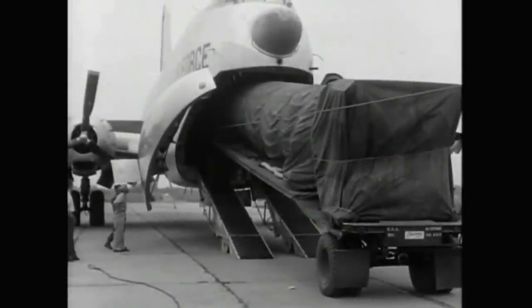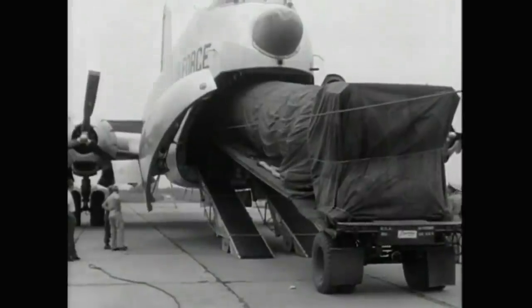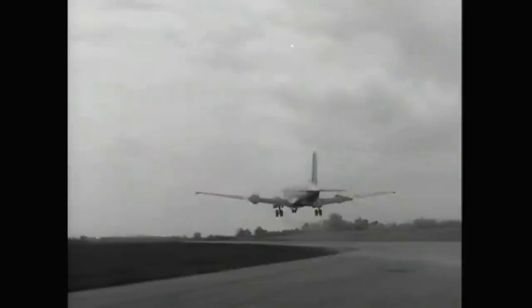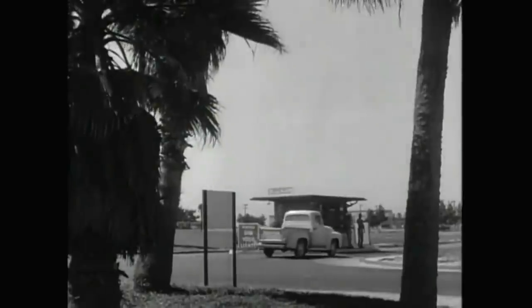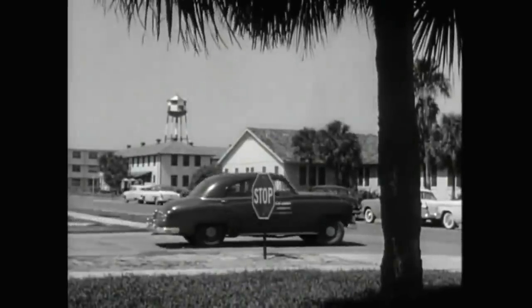When the results of the static test have been completely evaluated, the missile is reassembled. It is then heavily wrapped in preparation for transport to the firing range. A giant cargo plane carries the missile to its launching site. As a tactical weapon, one of the first requirements of the missile is that it be portable. At the firing range, the scientists will find palm trees and quiet sunshine. But their main interest now is to witness the culmination of their months of work.